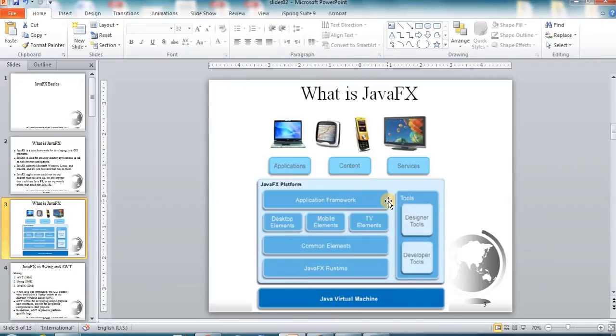For example, we have three main types of graphical components: the desktop elements, the mobile elements, and the TV elements. As their names imply, the desktop elements contain the components and graphical elements that are used in desktop applications. The mobile elements are used within mobile applications, and the TV elements generally are used in multimedia applications.